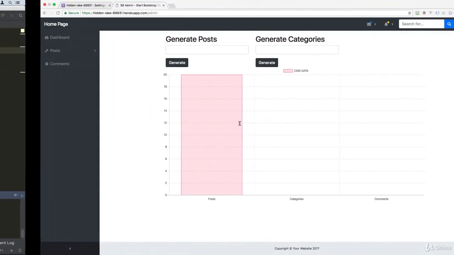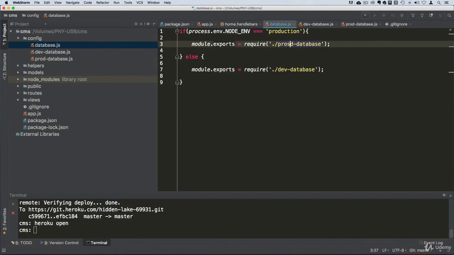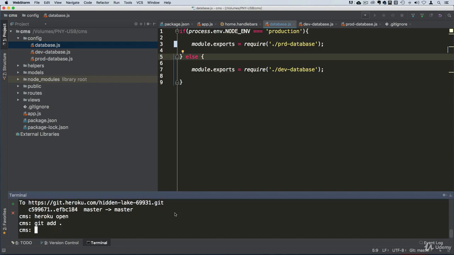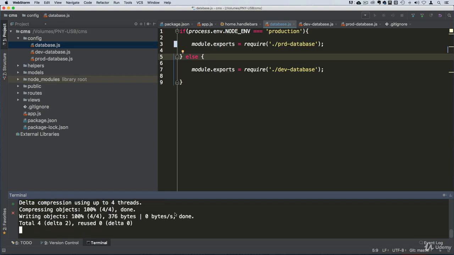So now if I misspell this right there and I add it, let's see. Commit testing, and then we do Heroku push master to see if this is working.